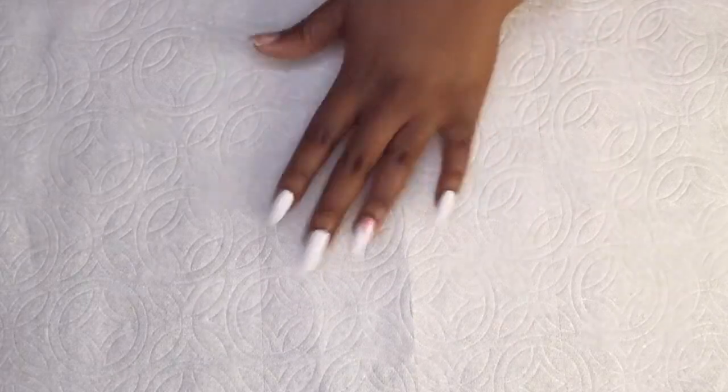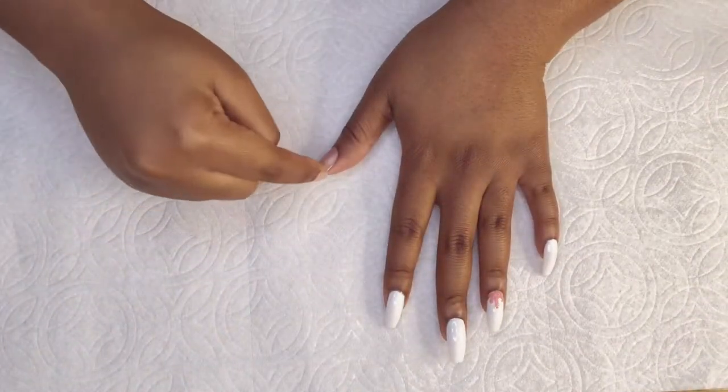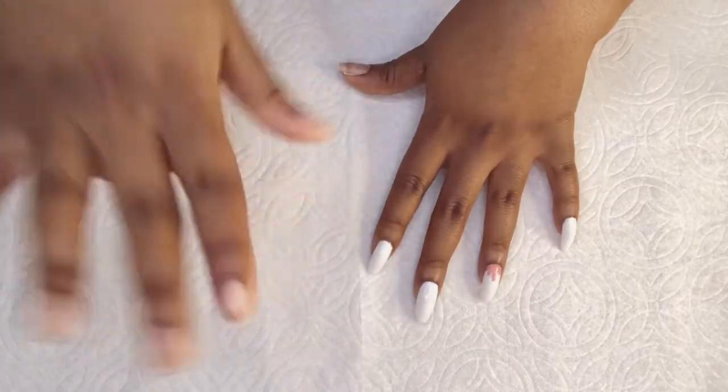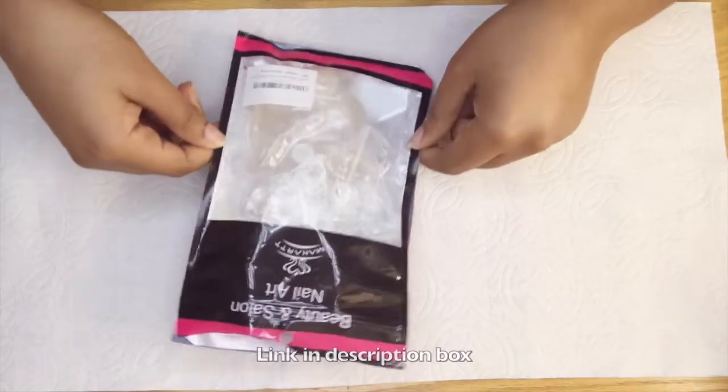So today we're going to be doing our nail tutorial. I purposely do not have this fingernail done just so I can grab stuff better. So we're going to be doing this hand. So starting off, you're going to need your nail pieces, and we're using this brand today.